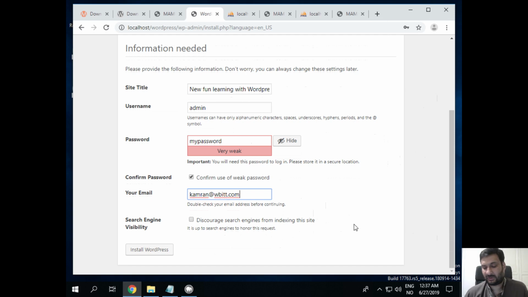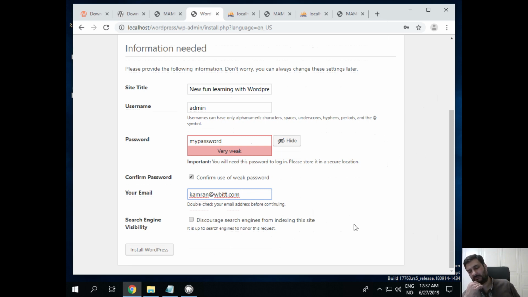So let's say you are developing a website and you are on the internet. Actually your website is somewhere on the internet, but you are still developing it. You don't want search engines to register its content and your site start appearing in the search results.